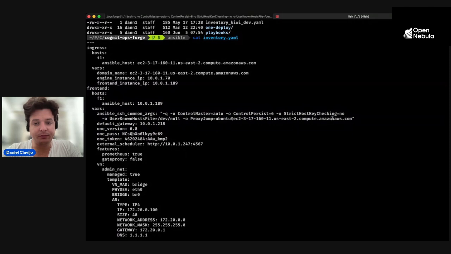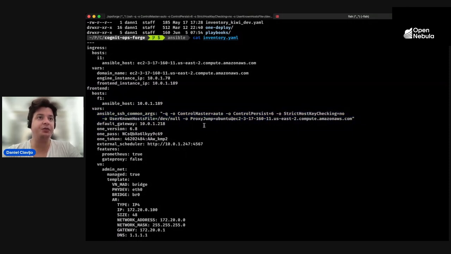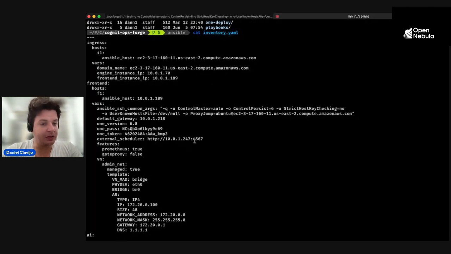There are some Docker variables over here in this case, because we don't have root access to Ubuntu images on AWS, so we have to use the Ubuntu user, and also since we don't have direct access to these VMs because they don't have public IP, the reverse proxy is the only one that is publicly available. We have to use an SSH jump to access those VMs.